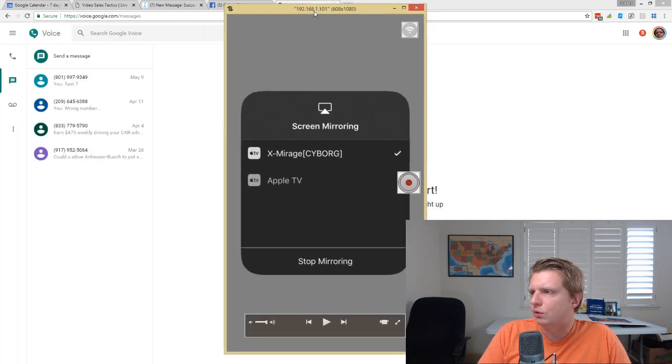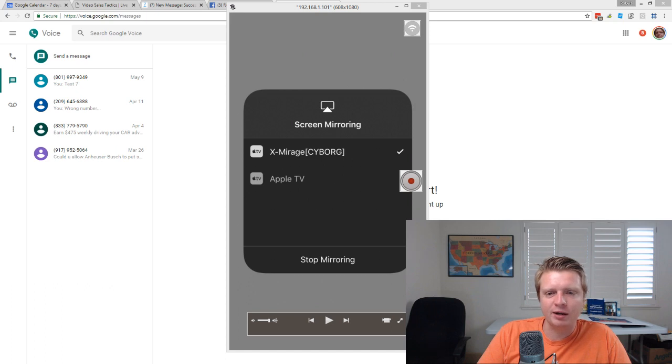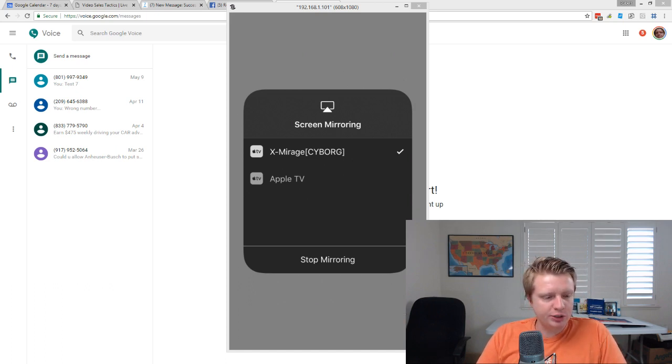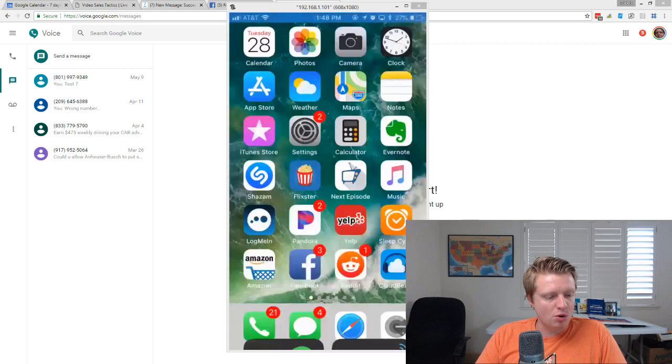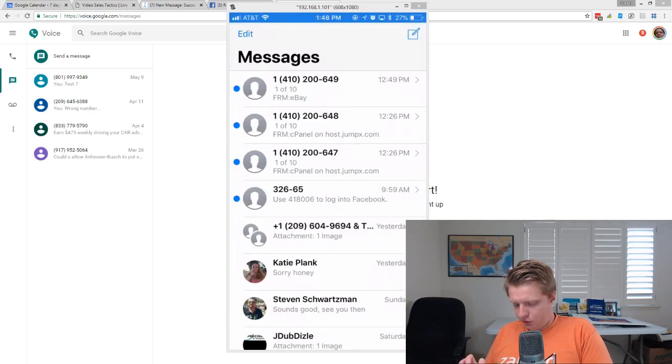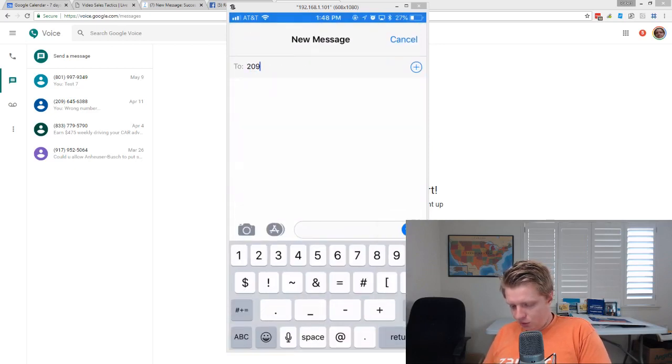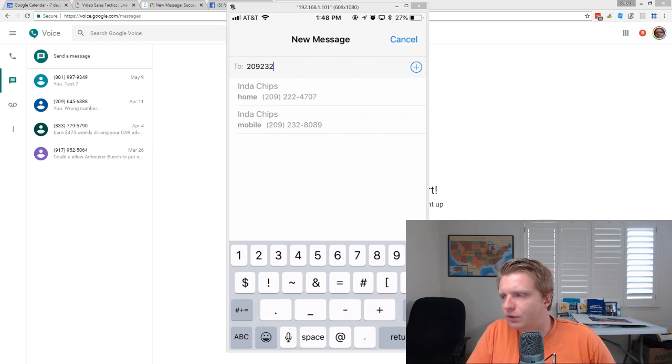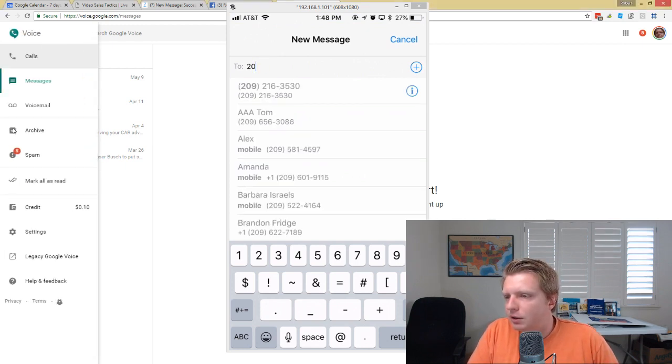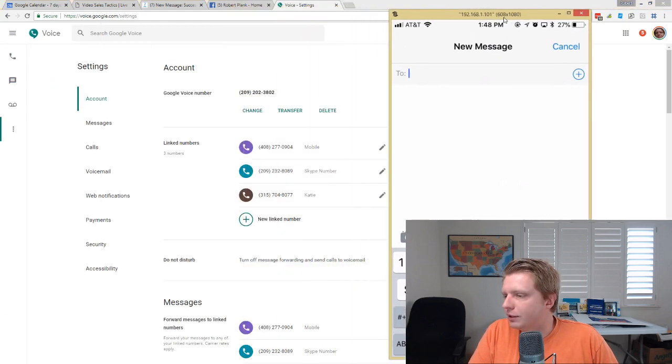All right, so at the risk of making things super complicated, I'm using this tool called Xmirage, where you can show what's going on on your cell phone. See right here in the middle, we're playing around on our cell phone. And so what I'm going to do is go to my text messages and text this special number. Let me verify the correct Google Voice number, revealing all kinds of stuff.